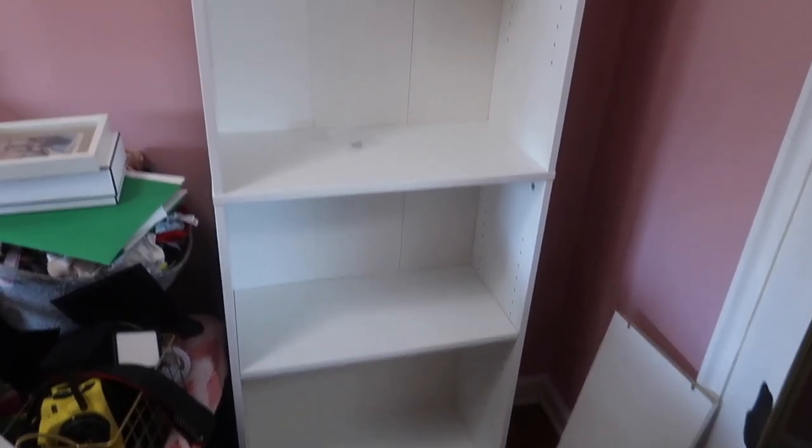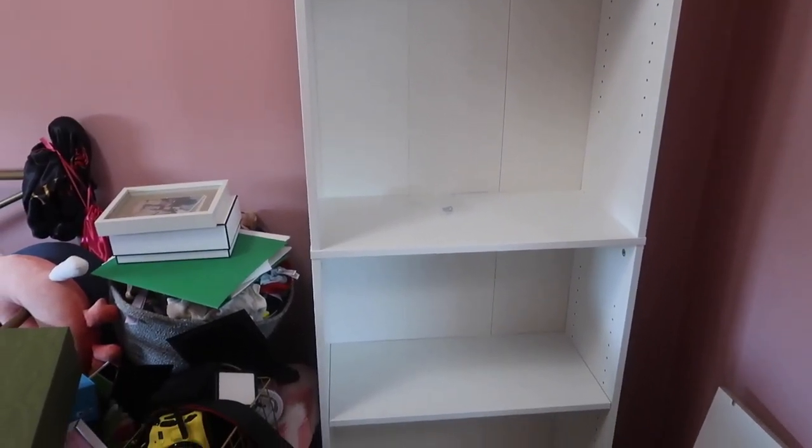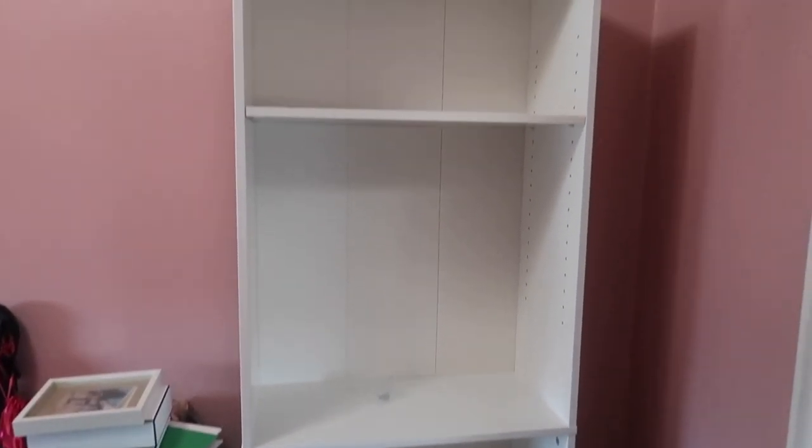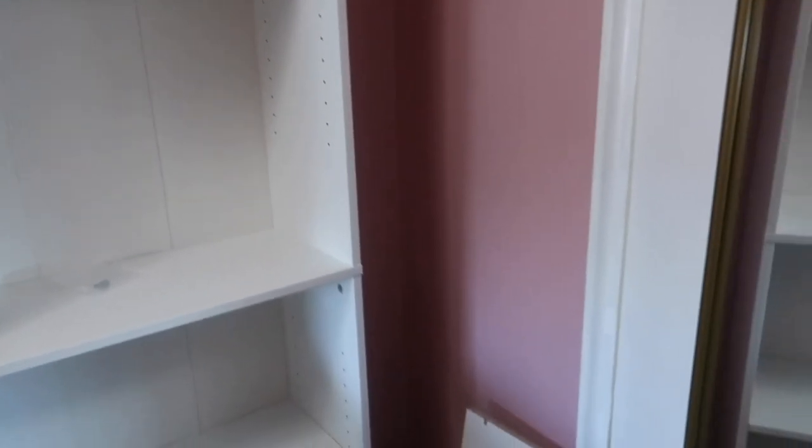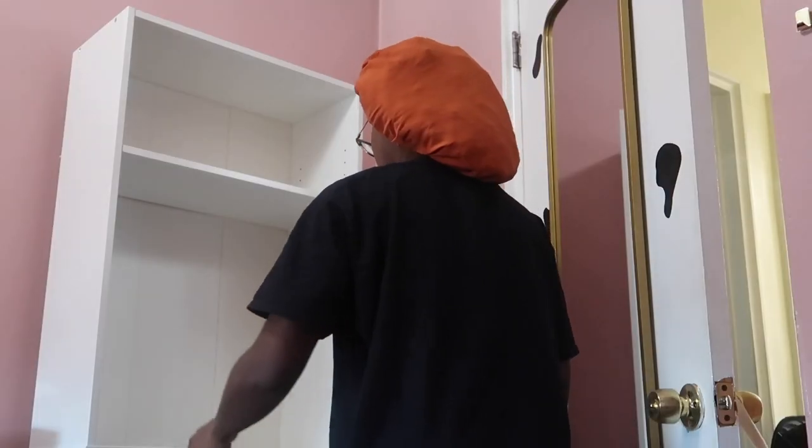So this is with just a few, well, two shelves. I know my room looks crazy. I didn't do 8. Maybe I should do 8 and 8. If it was 8, it would come down here, then I would put this next one on here. I don't know. We'll see. Let me figure out where I'm gonna put the last one. I'll show y'all.